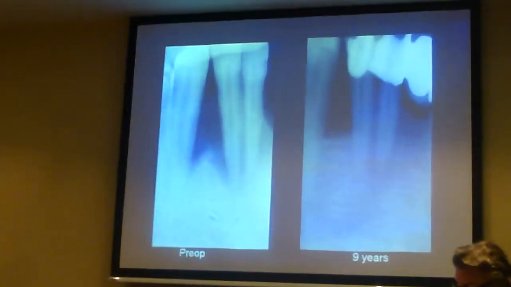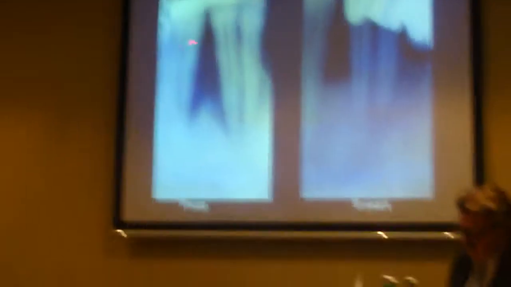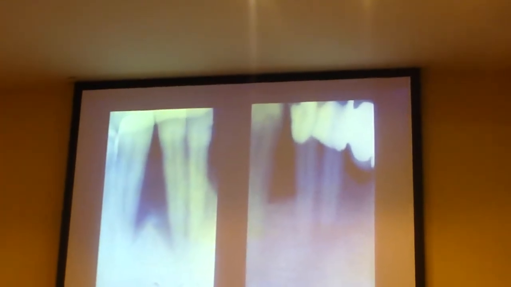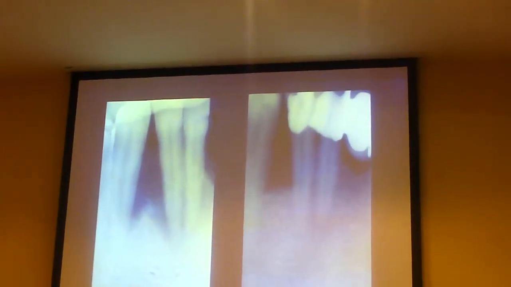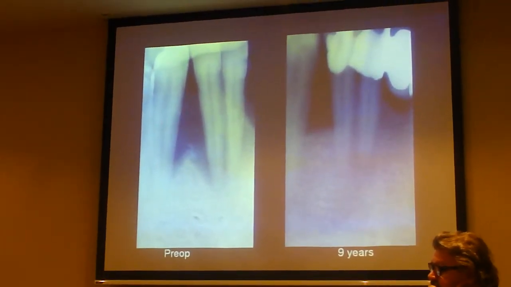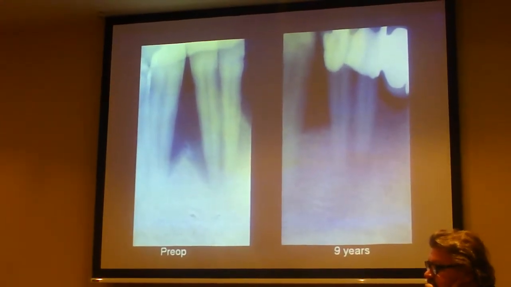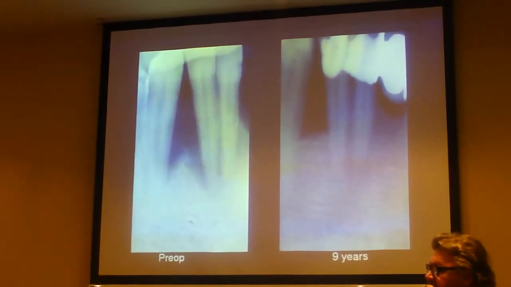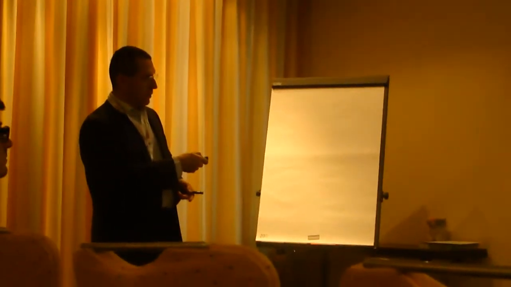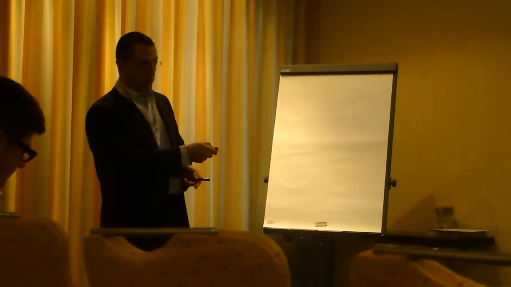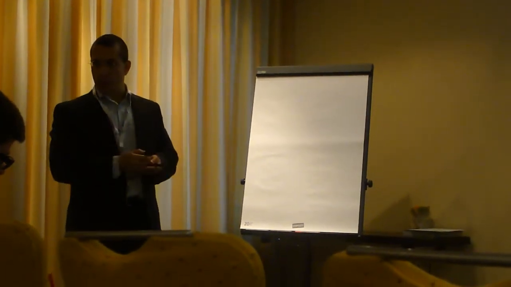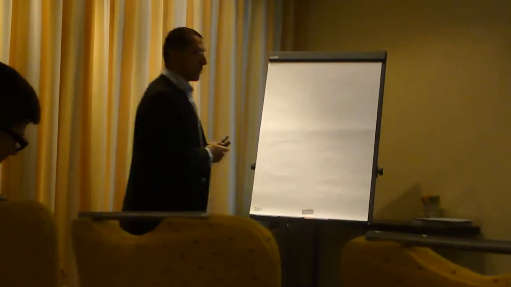So let me show you also some long-term data with other patients. Look at this case. Extremely deep pockets up to the most apical part of this root. And if you go to implant congresses, you will see that these teeth are taken out by many colleagues. However, with Emdogain, we have the possibility to preserve these teeth, to regenerate the lost attachment and the bone, and you can see the situation at 9 years. And we were even able to place a bridge work on those teeth. So this is a very important finding.